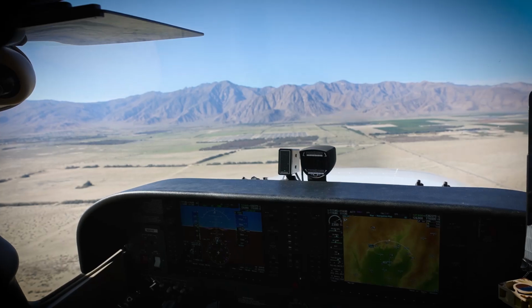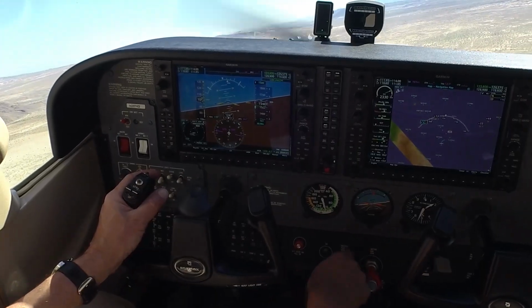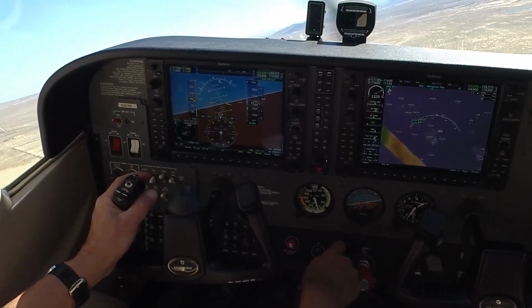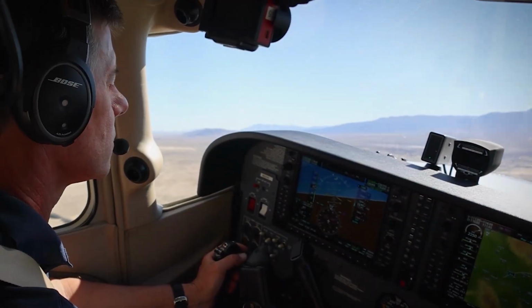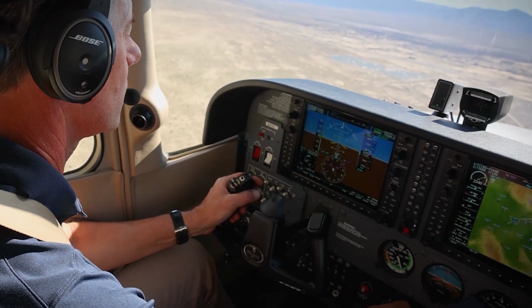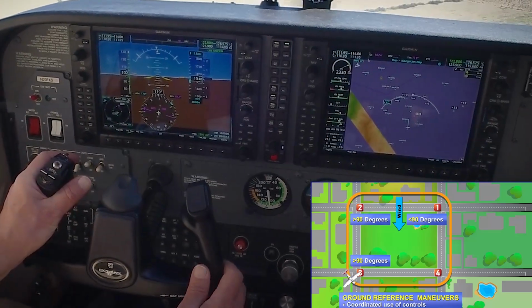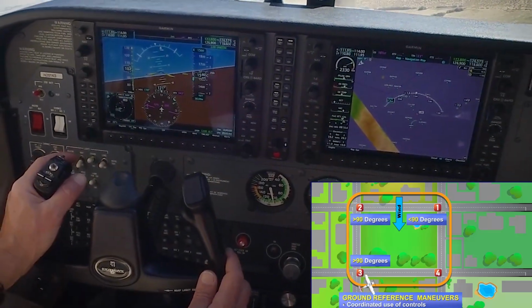Okay, now we're coming up on the downwind leg, about a quarter mile out. And I'm banking slightly to join the downwind leg. Now we're coming up abeam, meaning opposite from this end of the field. And that's where I'm going to start my left turn.